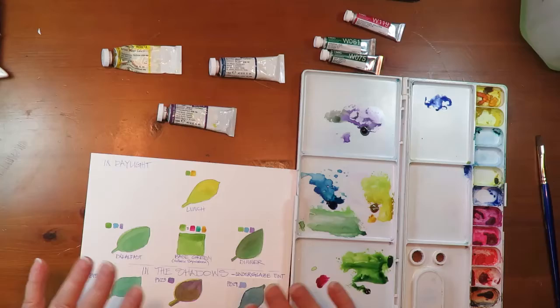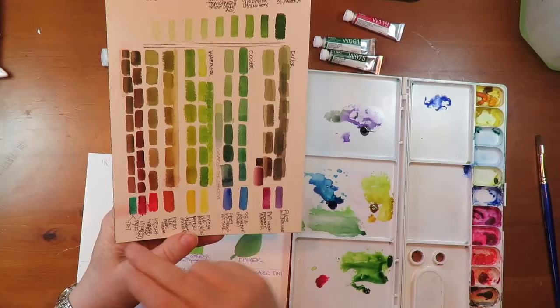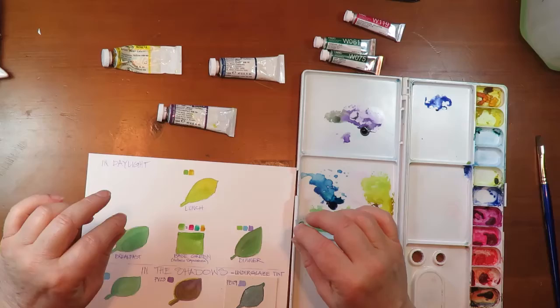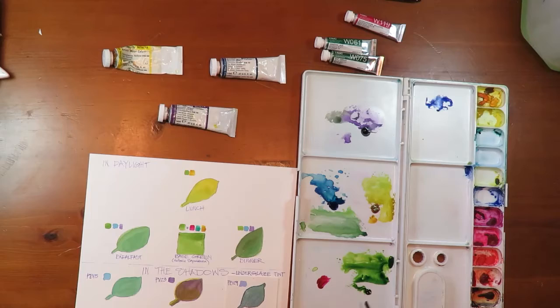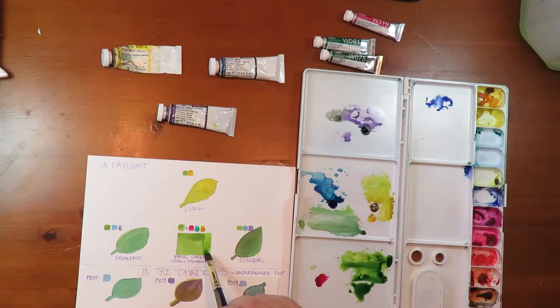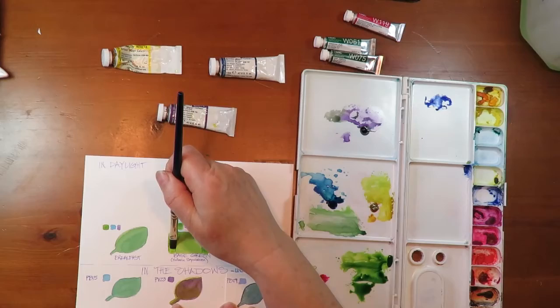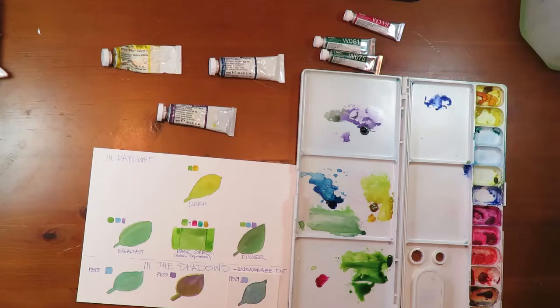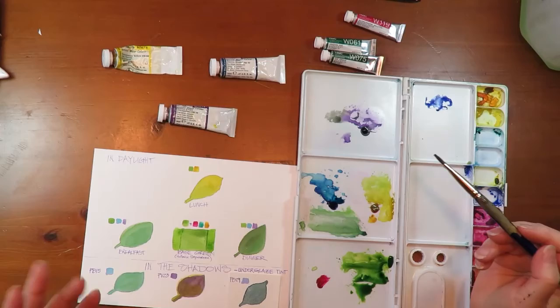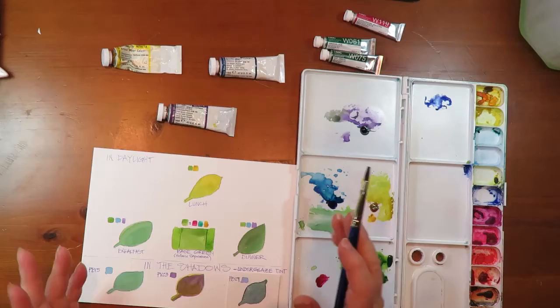I found out what works because I experimented. I made some color charts with this particular convenience green, added different colors, and saw what they did. So let's take that base color — the convenience green, the sap green — and add a little bit right here. This is why I'm doing this new color beside the color that's already dried: greens are additionally tricky because you're going to have color changes as things dry. Sometimes it's a little duller; sometimes it shifts color a little bit. You just have to take your time, do your tests, and pay attention to what's going on. Make notes if you need to — it all helps in the end.